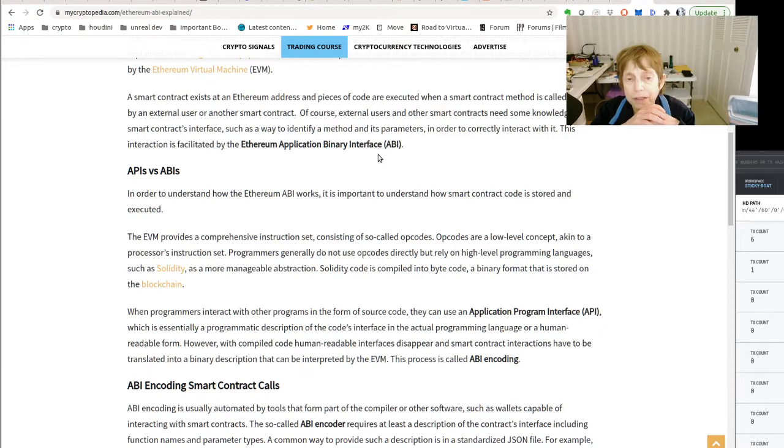It could define a Bitcoin, a coin of some sort. And you have certain methods that you call to interface with that. That's your API. It's, as they say here, a programmatic description. An ABI is essentially a binary version of this. The difference is it's encoded in binary.